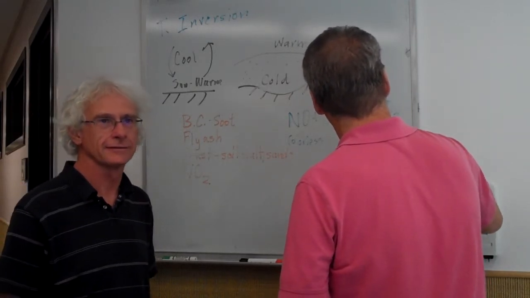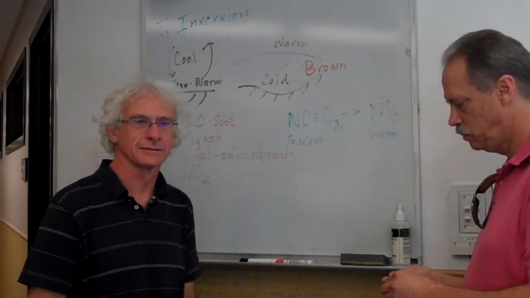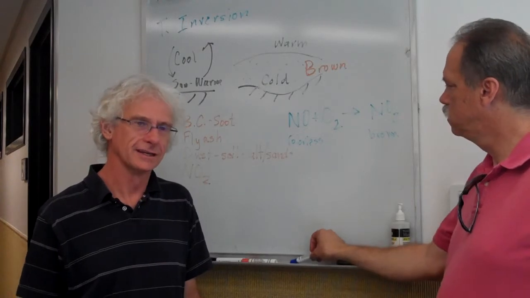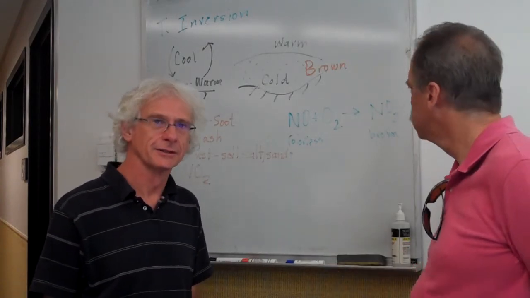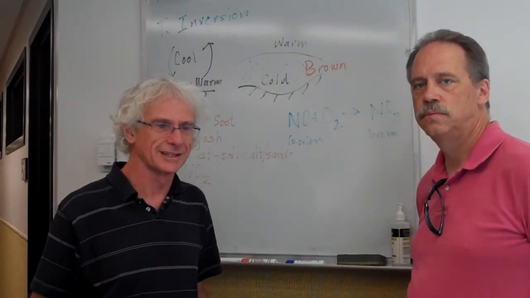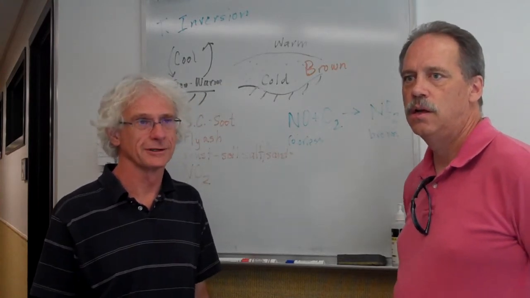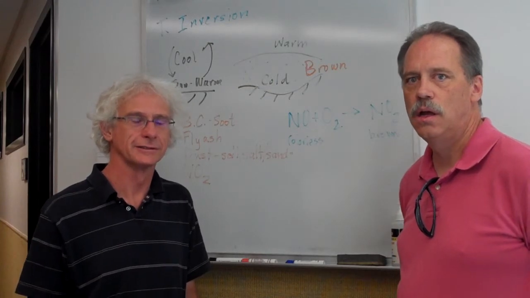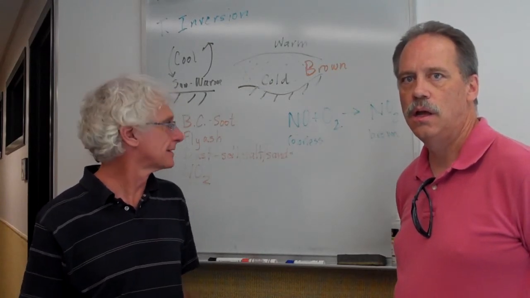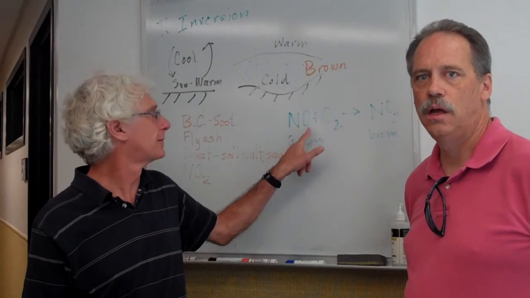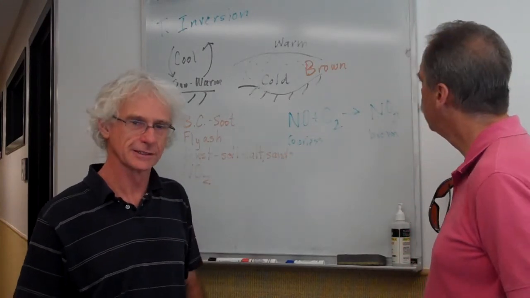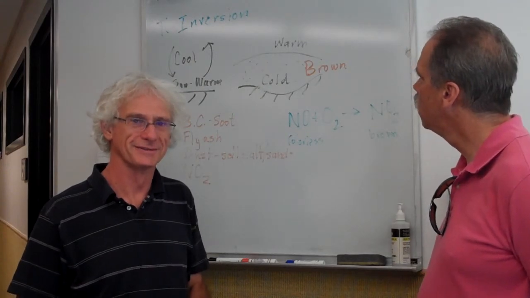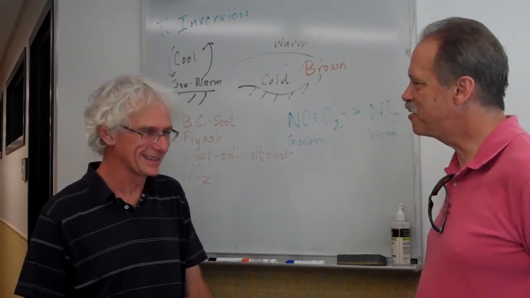And NO2 itself is actually really central to forming ozone in the atmosphere, and that's one of the other major pollutants that isn't colored. Ozone gets formed and it stings your eyes and inhibits crop growth, so it's really important to understand ozone chemistry. It's a big part of what we do. But today we're going to look at this conversion of NO by oxygen to make NO2, which is then part of the brown cloud and a precursor for ozone. So, great. Okay, let's go on into the lab.